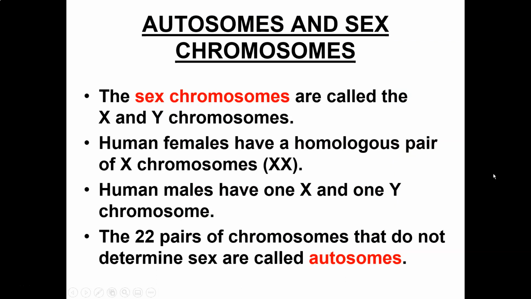Okay, some more vocabulary in red here. The sex chromosomes I mentioned, those are in humans called the X and the Y chromosome. You do need to know females are XX, males are XY. And so those are, again, the sex chromosomes. You just have one pair of those. And then the other chromosomes are called autosomes. Those are all the other pairs, 1 through 22. Autosomes and sex chromosomes.